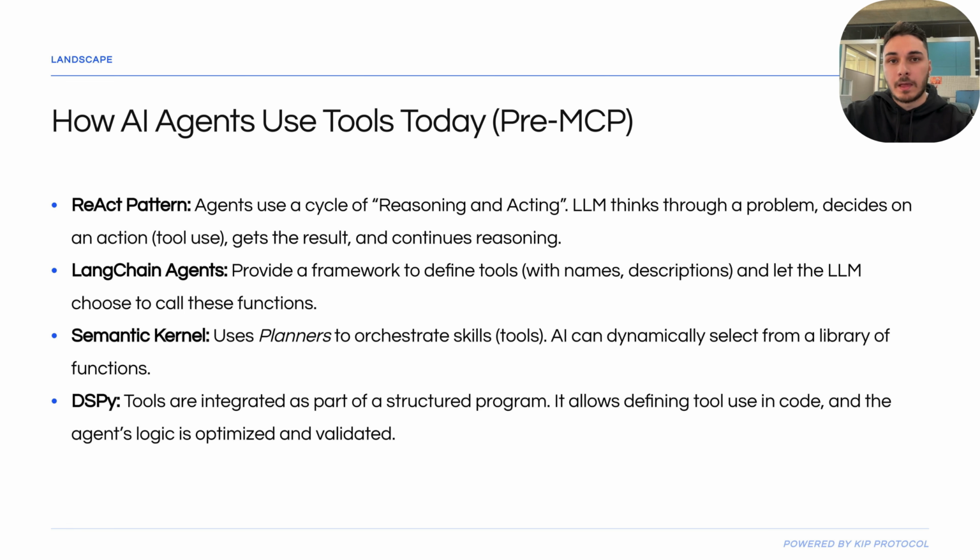The framework then feeds the result back into the model. Semantic Kernel, which is also developed by Microsoft, introduces the concept of AI skills and planners. It can take a user's request and use a planner algorithm with the help of an LLM to decide which sequence of skill functions to execute to fulfill that request. For instance, if you ask an SK-based agent, which is a Semantic Kernel-based agent, to schedule a team meeting for next week and email everyone, the planner might choose a find-common-free-time function and then a send-email function from its skill library.